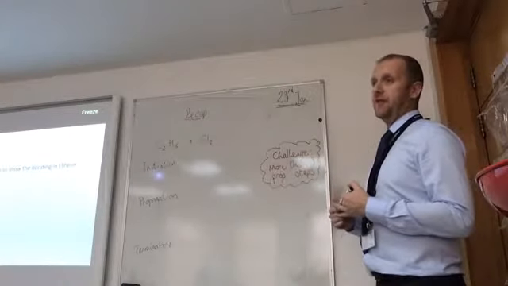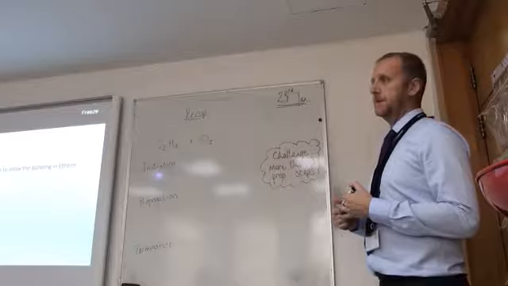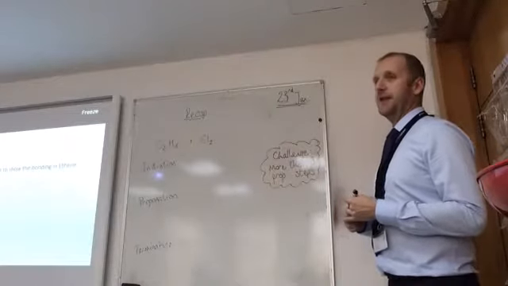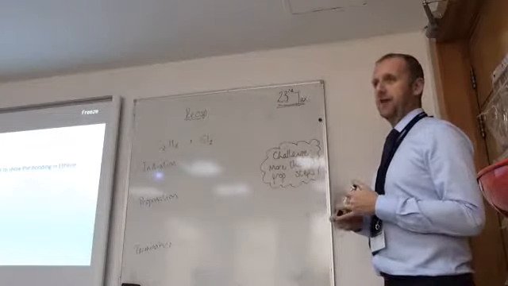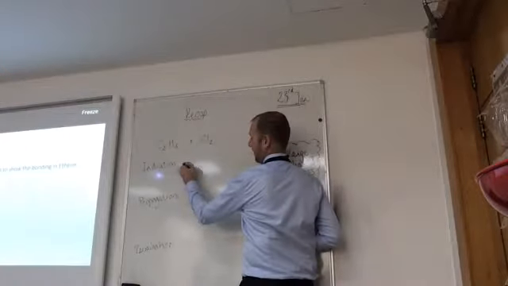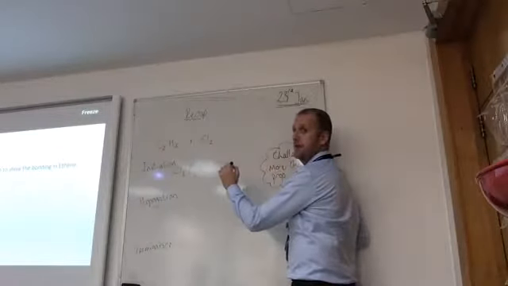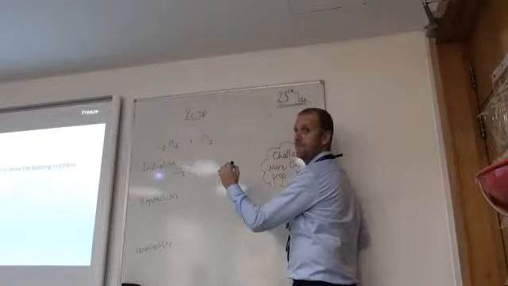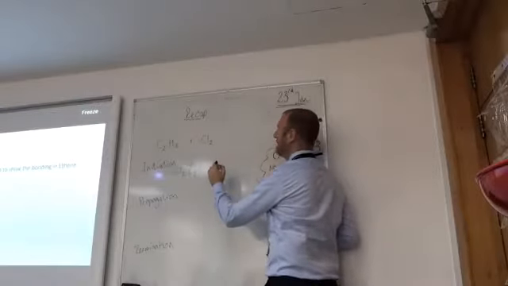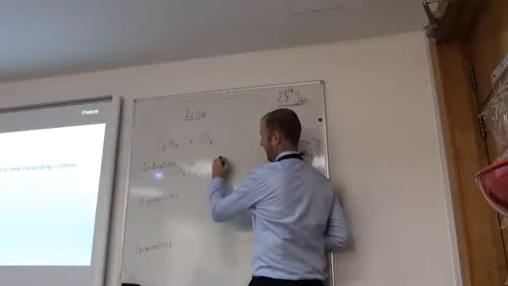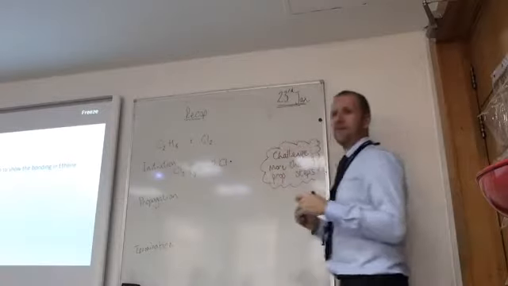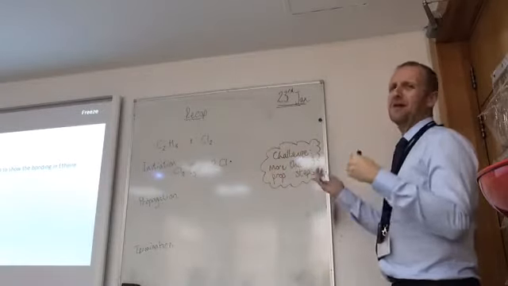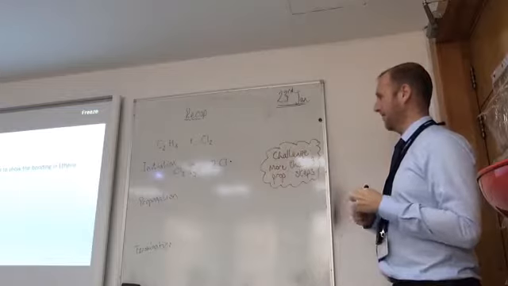Initiation steps, ladies and gents. What have we got? Should be an easy one. Who am I going to pick on first to tell us? Abdullah. Cl2, we need our UV light, good. And what does that produce? Two Cl radicals. So I'll abbreviate that down, Cl dot or Cl circle. I'll just do 2 of them rather than plus and plus. Doesn't matter which way round you do it.